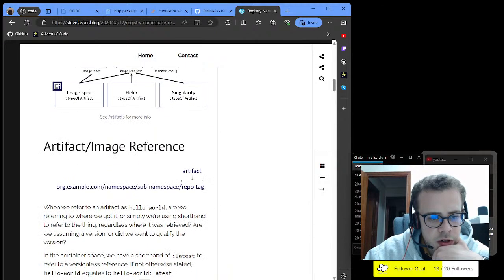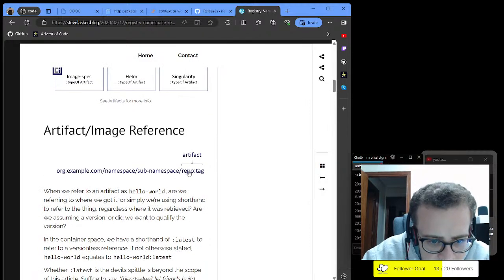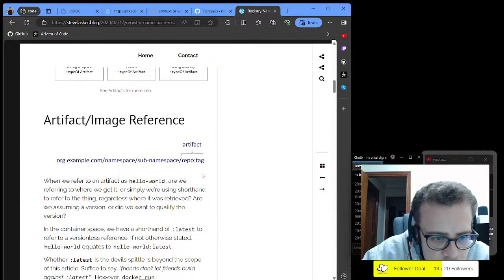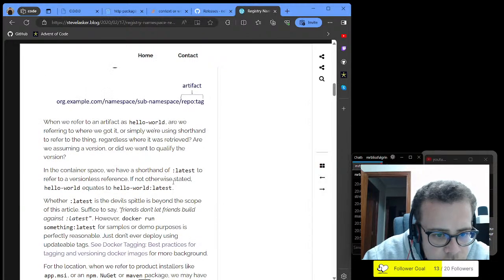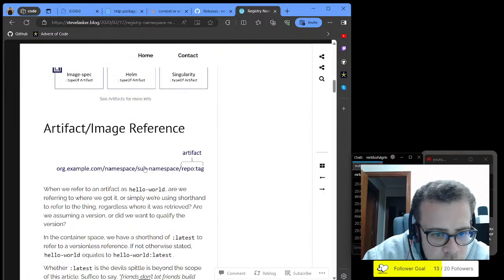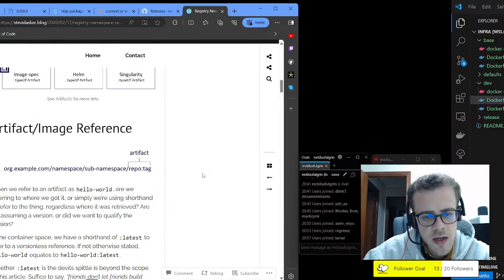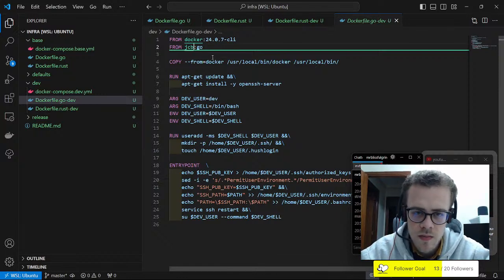Yeah. Artifact image reference. Right. Repo tag. Namespace, subnamespace. Okay, and they have like a slash. So can I have JCB go and then the version?